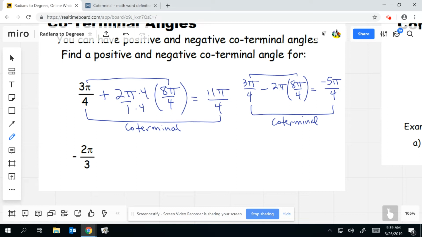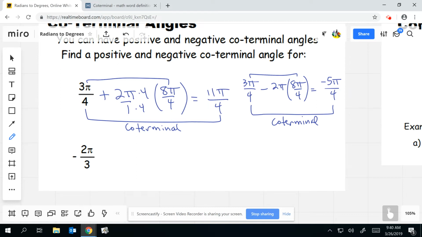So coterminal angles, they start and they end in the same place. The two angles that I connected would look identical. So no matter what the fraction is, we're always going to add or subtract the 8 pi? 2 pi or 4 pi or 6 pi or 8 pi, any even number, because those are full rotations. Those are all the way around the circle. You can't do a 3 pi or a 5 pi because those are like a 1.5 and 2.5. Those aren't going to get back to the same place.